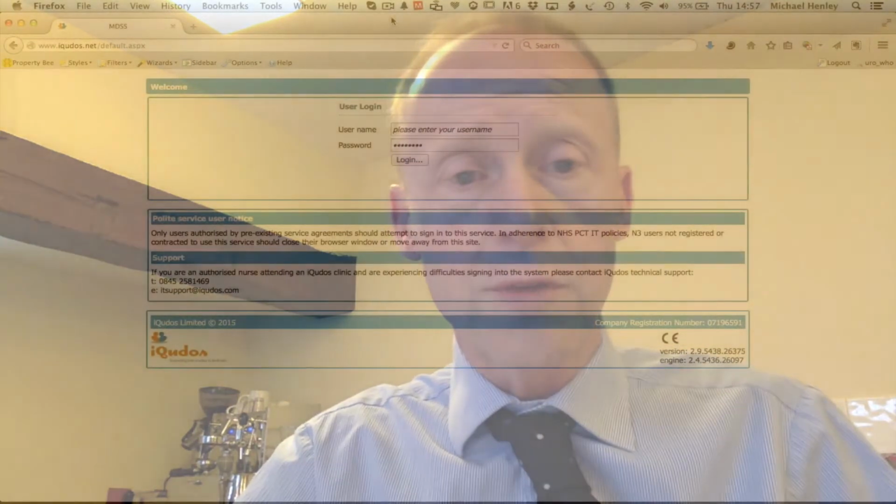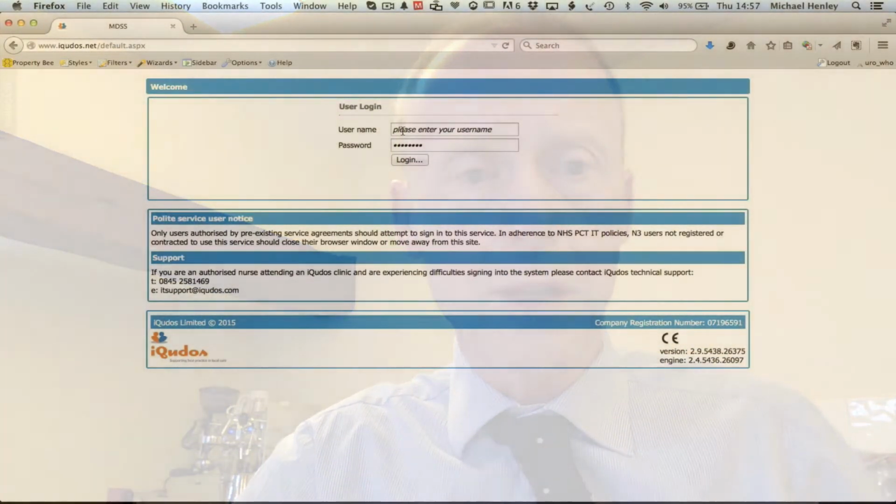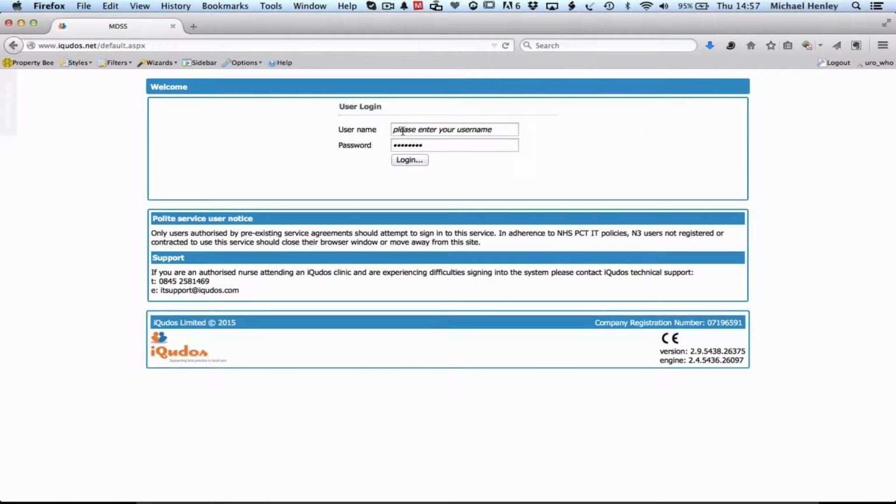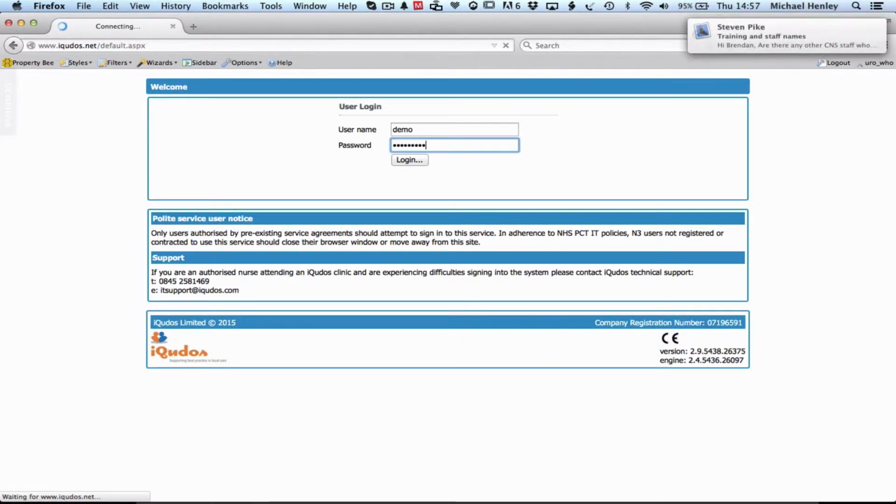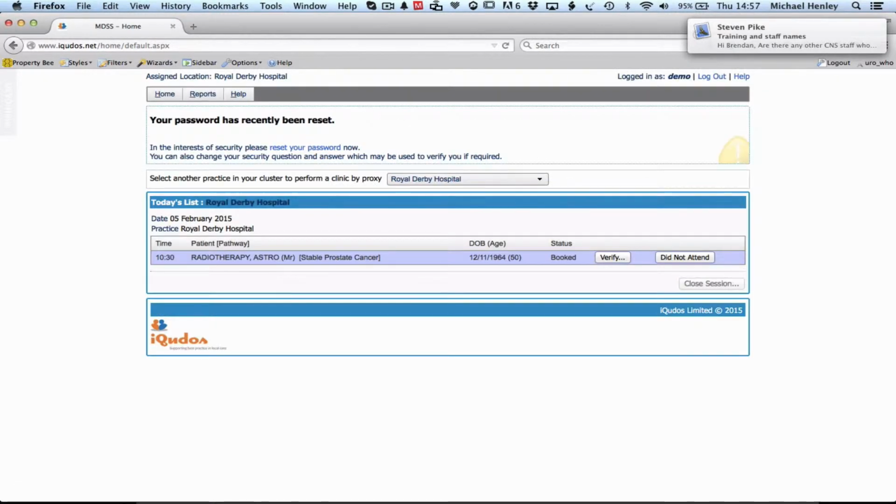So just to get on with the software, the first thing to do is, here's the screen that I'll bring up here, and it's a welcome screen. You need to have a password and username which will be provided when you enroll in the system, so I shall type it in. And then whilst this is happening, it connects to the server, which in a hospital or GP setting will be across the NHS N3. And that means that it's kept within the NHS and absolutely safe.